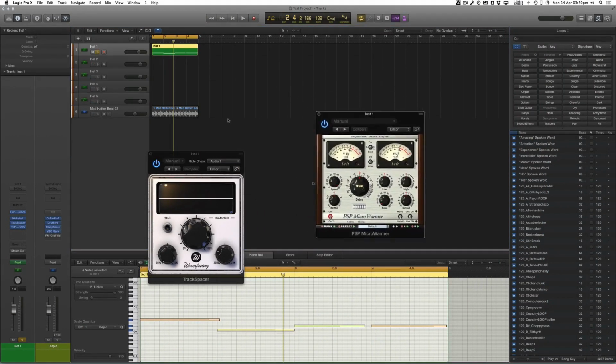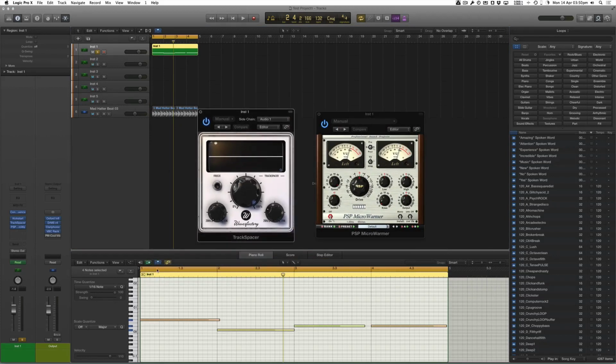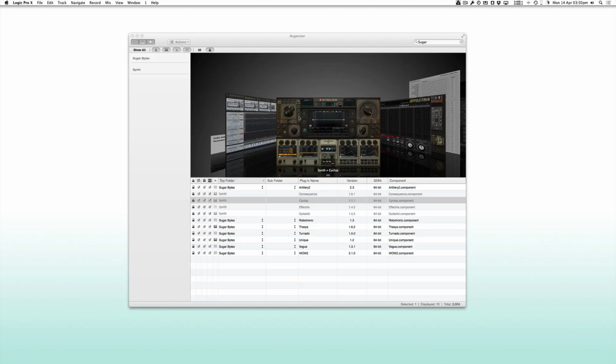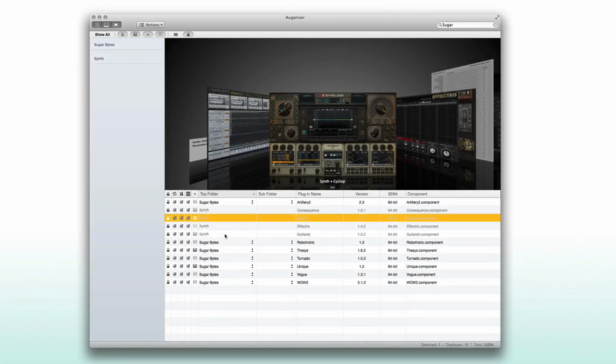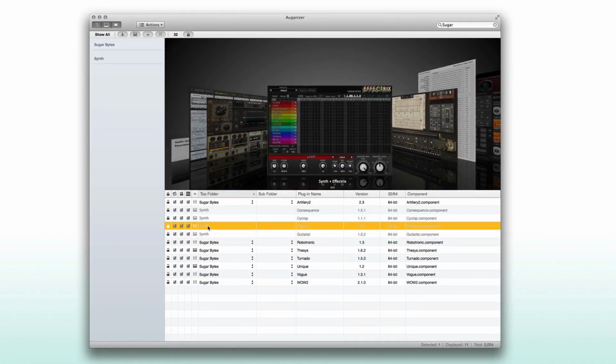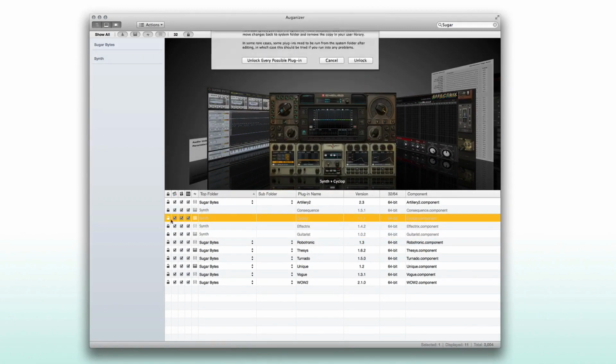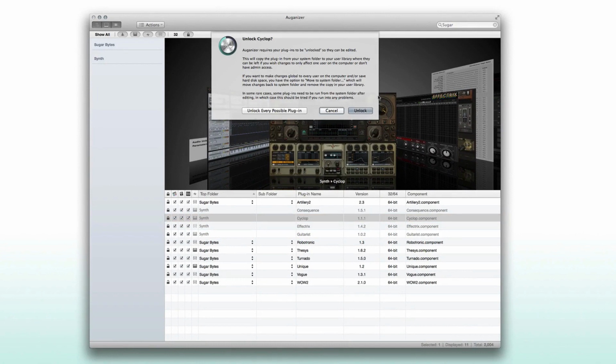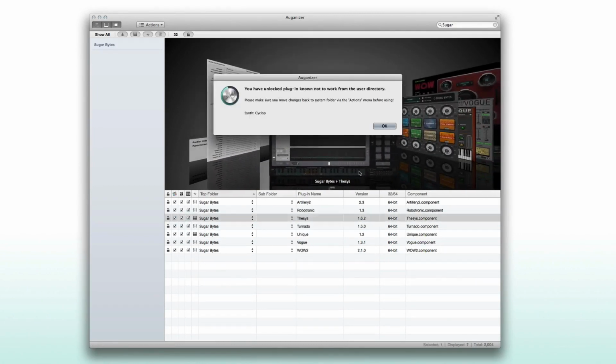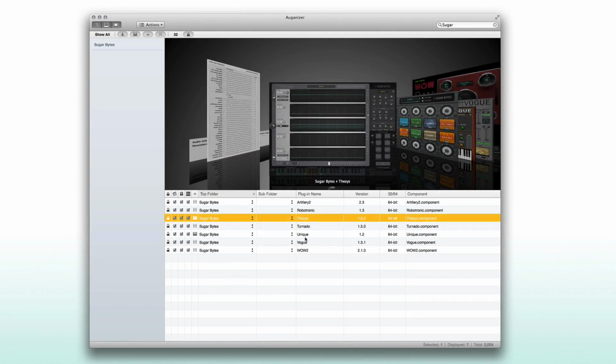So as I say, moving back to your system folder is safer for some plugins, but 99.9% will run fine from your user library. It's totally up to you what you want to do with those plugins. So if I quit Logic again now, I won't save that project again. You can see these are now locked, so they're uneditable unless I unlock them, which I can do. I can unlock the single plugin or every plugin again. Of course, the changes stay intact. It's letting me know, and of course I've organised to the Sugar Bytes directory, so those plugins have disappeared.